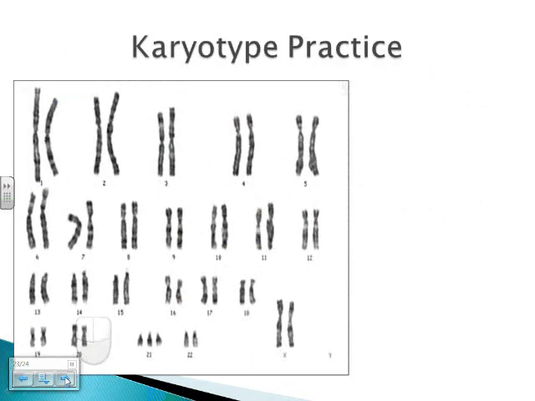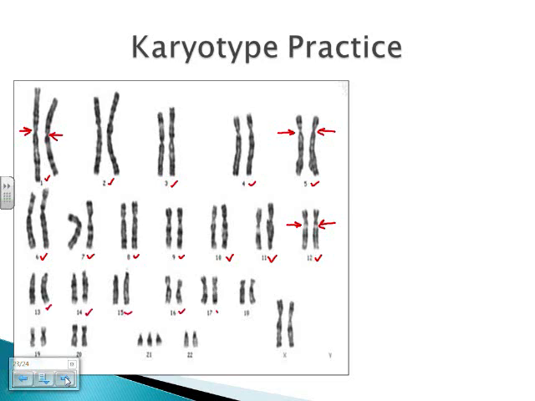How about in this one? All right, we should be able to go through and look. Two number ones, twos, threes, fours, fives, right? Two number sixes, sevens, eights, nines. And if you look, we've got similar banding patterns. Look at that indent and that indent, right? Pale band and a pale band. We've got similar banding patterns. They're paired up based on their size and their genetic information.